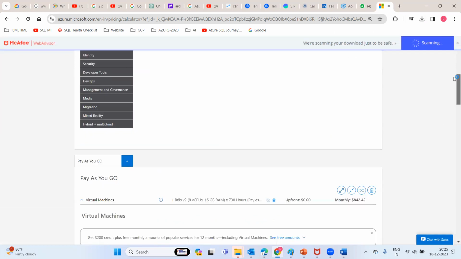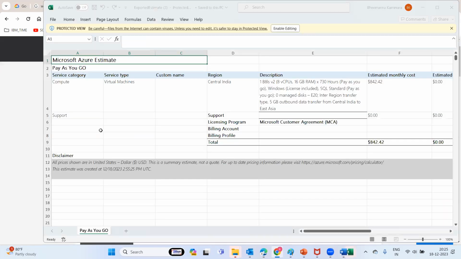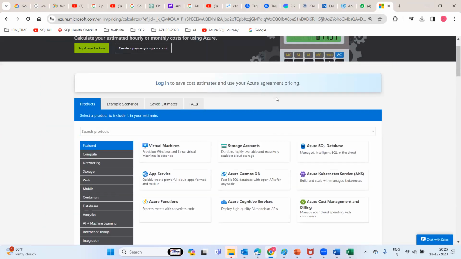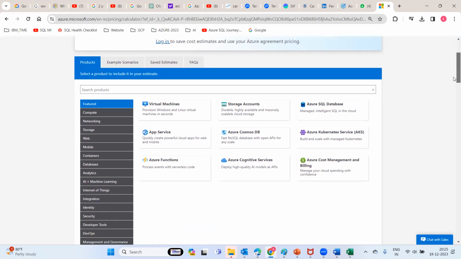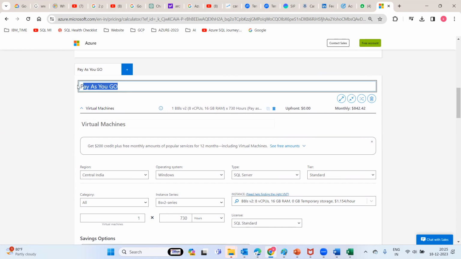I'll tell you now. The next option we are going to take up here. This is the Excel sheet we'll get, no problem. Let's keep this one aside, and here you can mention it. SQL Server and Azure VM with a combination.